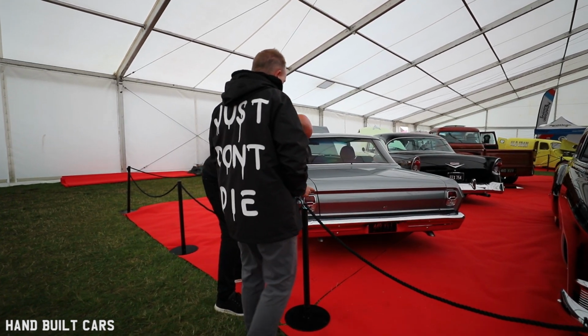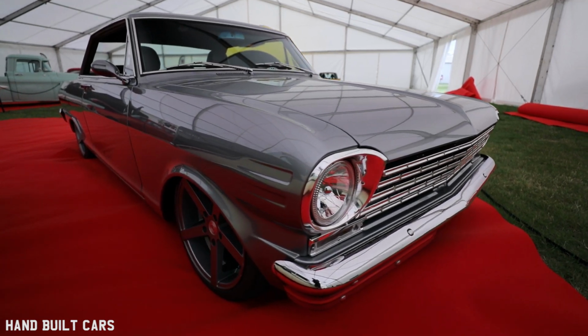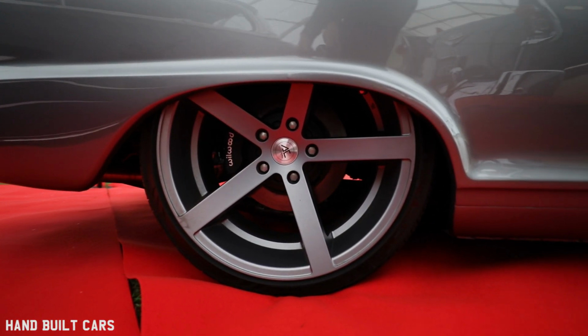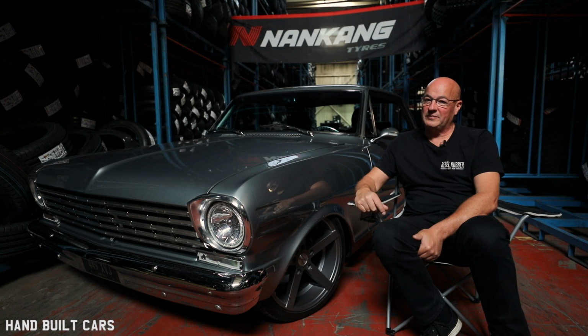Like the wheels, you either love the wheels or you hate the wheels. I'm on the fence with them myself. I put wheels on everything, and it is what I wanted, but I'm still on the fence. I've got a lot of people that don't like them, and I've got people who do like them. So again, reaction both ways.